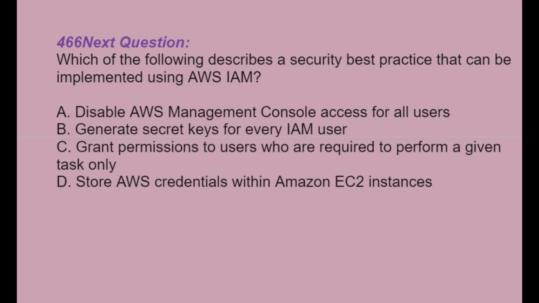Question is, which of the following describes a security best practice that can be implemented using AWS IAM? Option A, disable AWS Management Console access for all users. Option B, generate secret keys for every IAM user. Option C, grant permissions to users who are required to perform a given task only. Option D, store AWS credentials within Amazon EC2 instances. Correct answer is option C.